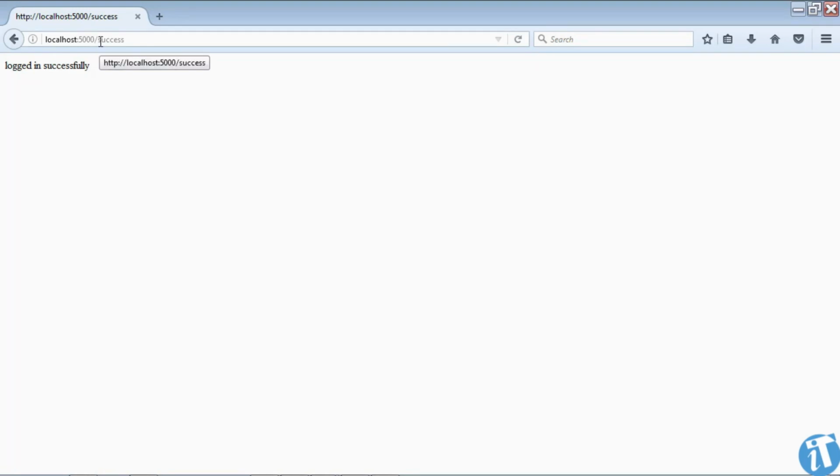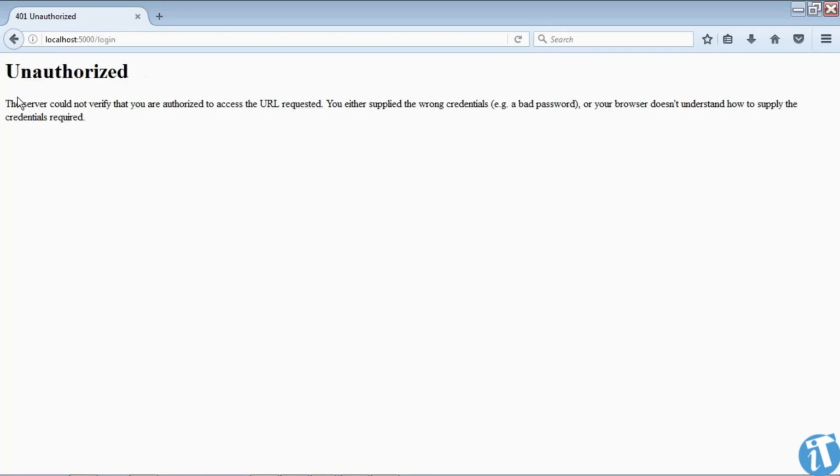Again go back to the login page. Now enter something other than admin. So I will say user. If I click on login, it will redirect towards /login. The method is still post, but the username is not admin, so it will encounter the abort with the 401 error code. So it will print unauthorized.